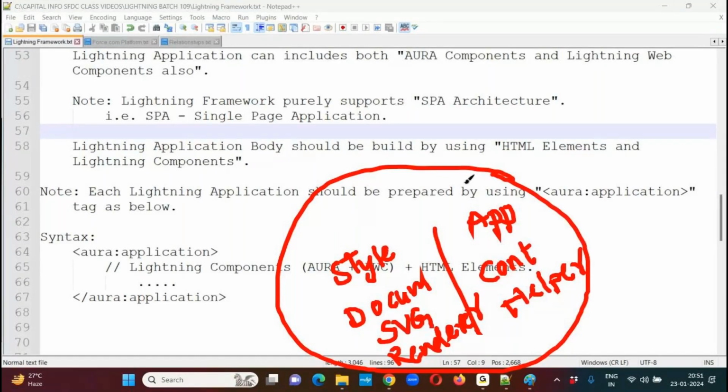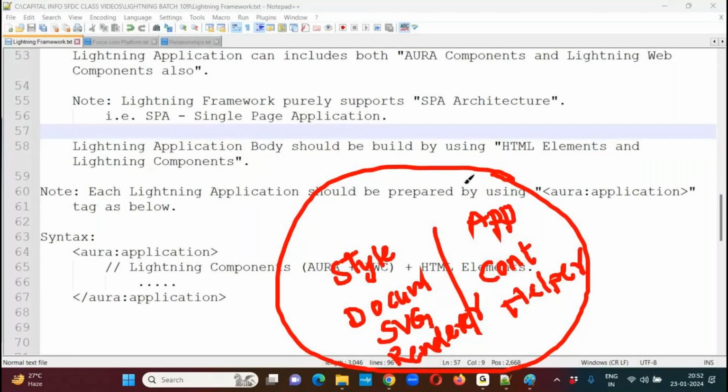Then what exactly each file indicates and what content we need to write in each file, I will explain first. Then I will show you how to create our own application. In a similar fashion, when creating a Lightning component, we have the Lightning component bundle. In Aura components, we have 8 files available. These 7 files are common, along with one more file additionally, that is a design file. What is the use and how to implement, we'll see one by one. Initially we are going with the Aura framework, and then we'll enter into the Lightning Web Components framework.